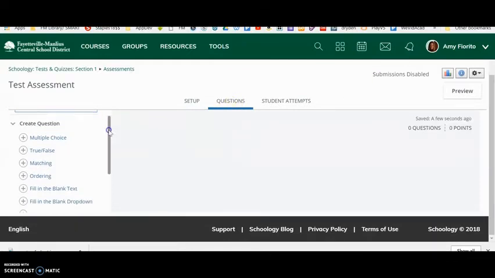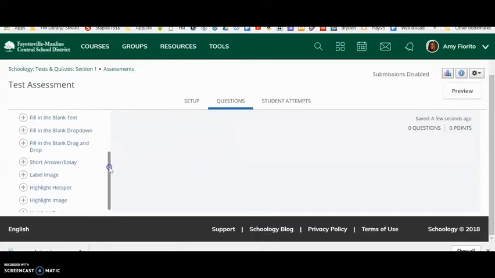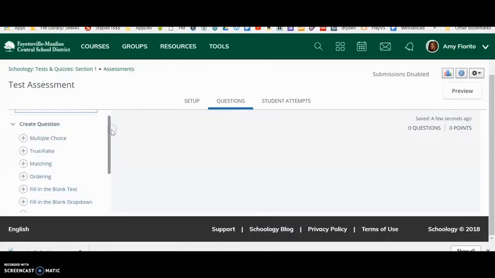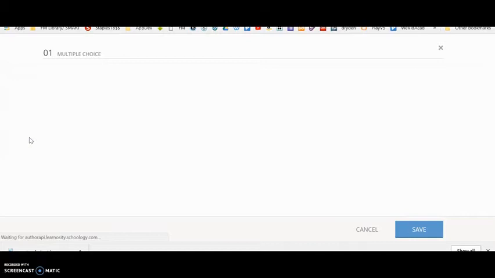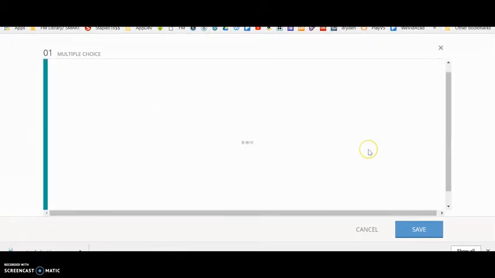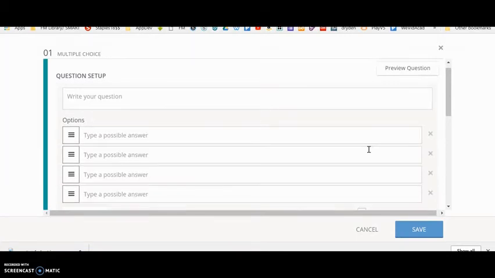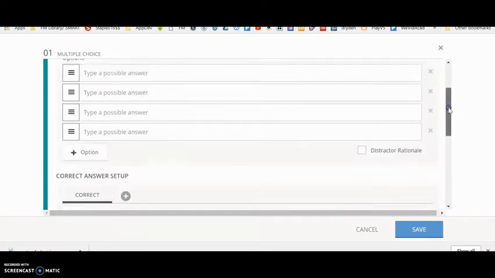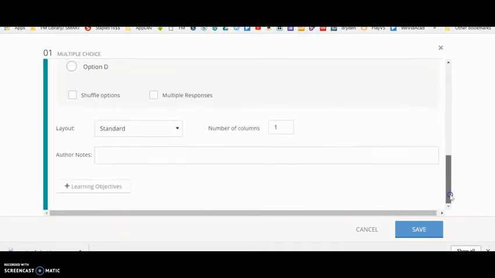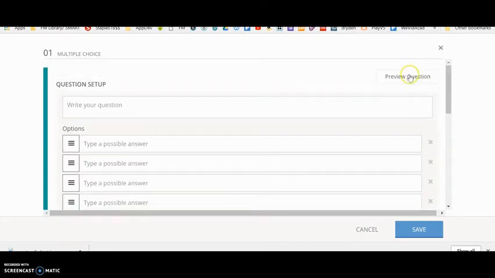And you'll notice on the left-hand side that you just have more options here. There's options for some of the same tests and quizzes that you saw in the last section, like multiple choice, true false, matching and ordering, and fill in the blank. So, let me just put multiple choice. It's a similar setup to the other section, it just looks a little bit different, where you would write your question and type in your answers. You can either delete choices or not here. You can add your settings to this, and you can preview questions as well. So it's very similar to what we did in the last section. It's just a slightly different menu.